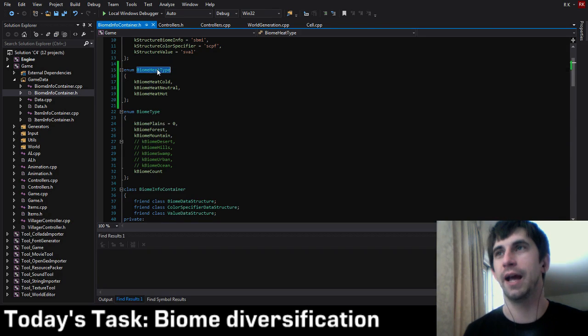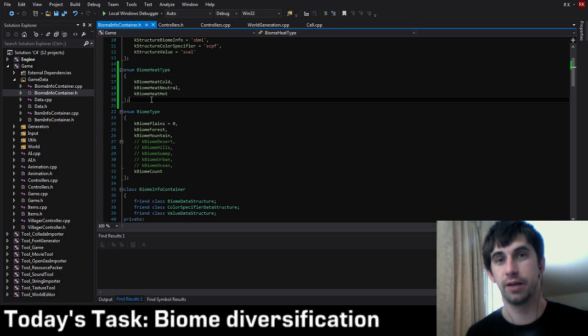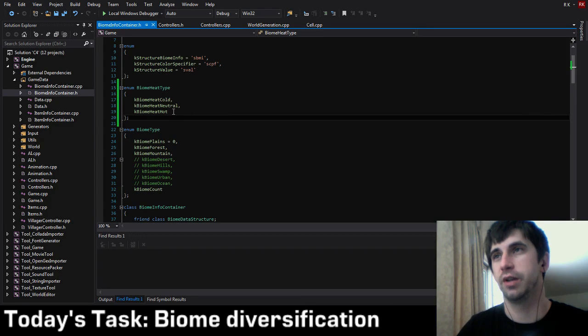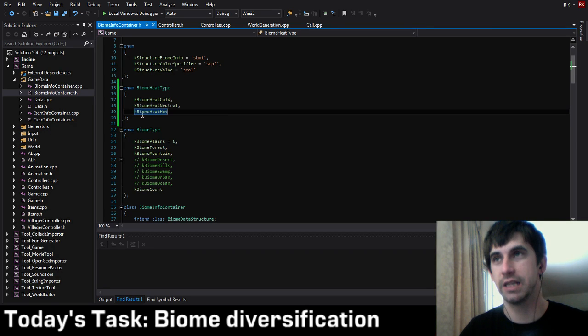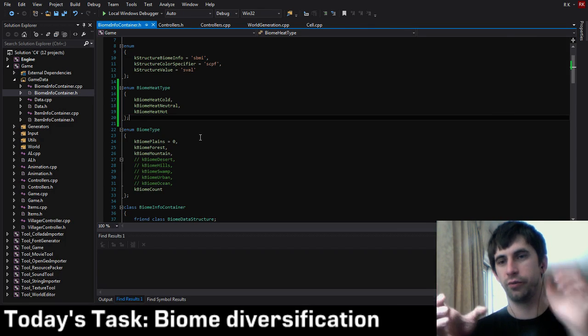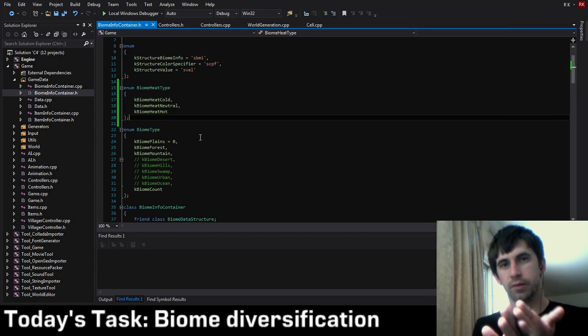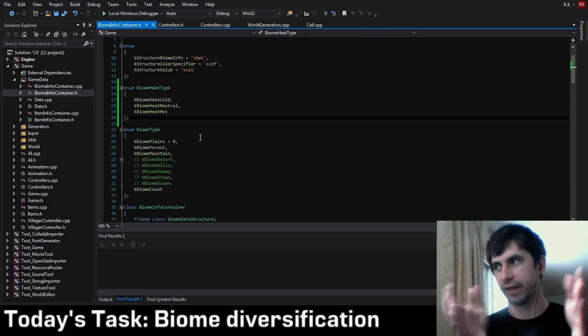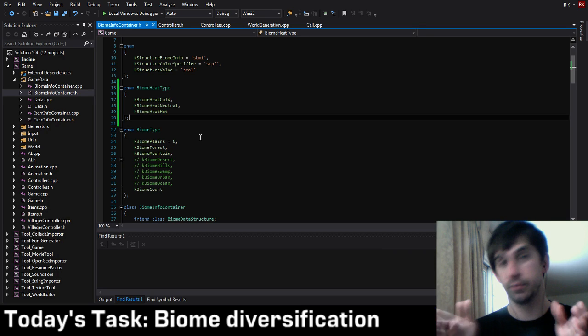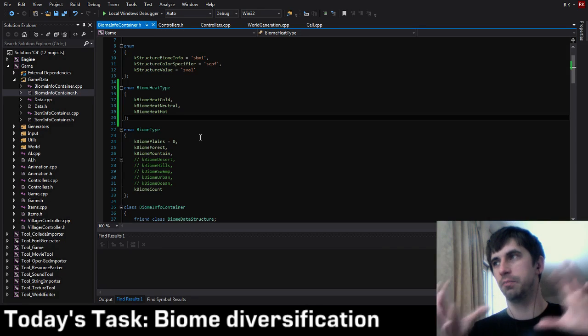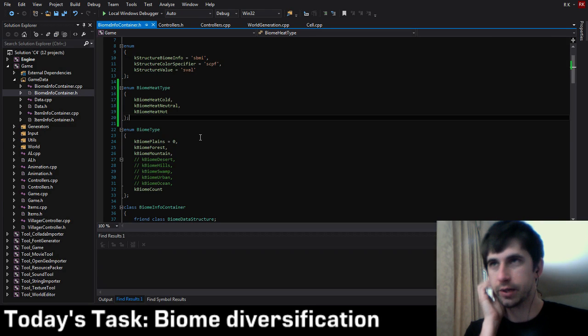So the idea is that we're going to add one more thing to our biome setup, because we have to layer our biomes on top of each other. And what I'm going to layer is heat. I want heat to be part of our biome type, kind of the same way that Minecraft layers all of its biomes into 5 major subgroups. You have icy, cold, lush, warm, and hot, right? It has these 5 categories that all of its biomes fall into. And I think if we start mixing heat with other parameters, we're going to get something more interesting.